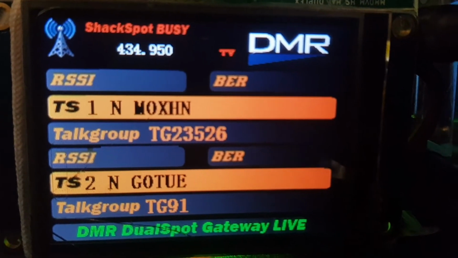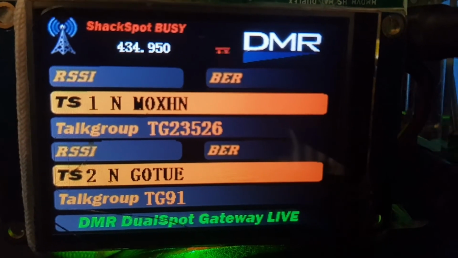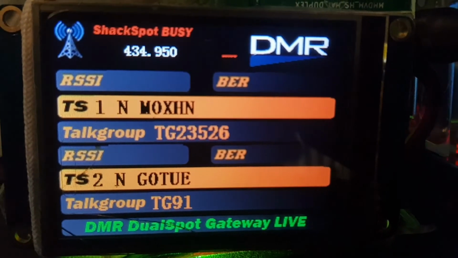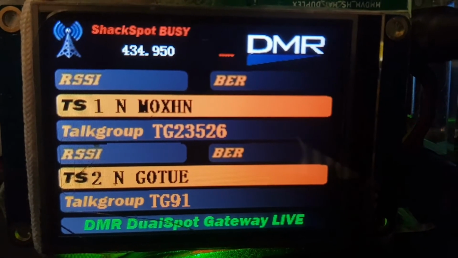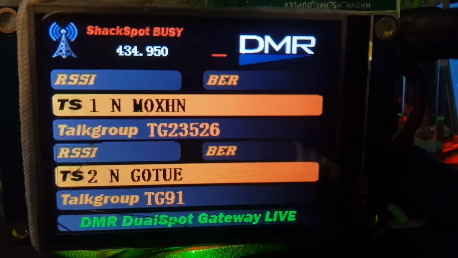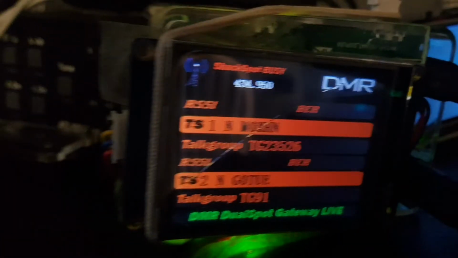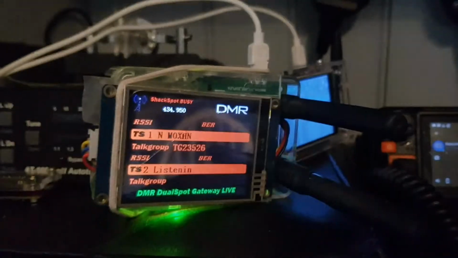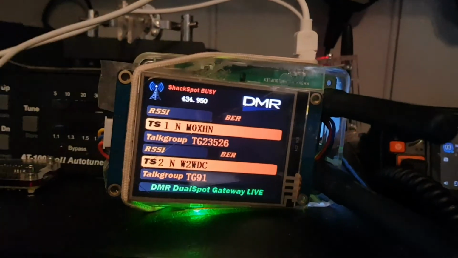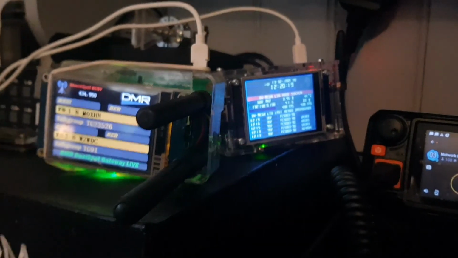DMR dual hat. You can buy these hats for about £50. You need a Pi 3 or a Pi Zero and the Nextion screen. So you're looking at £100 to make one, so you're probably better off getting one from someone like DV Mega. Costs a bit more, but there's a lot of work involved. But I just thought I'd show you my one, and it's just pieced together, as you can see, from bits that I had lying around. Pi 3, Nextion screen, case. I just need to neaten it all up, but it's fully usable as is, and it sits in the shack quite nicely with the other hotspots.